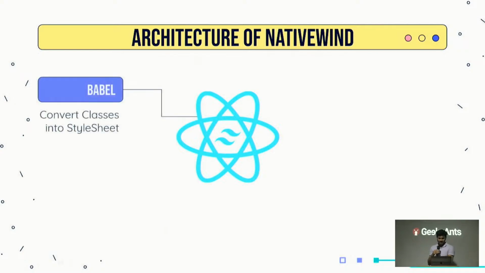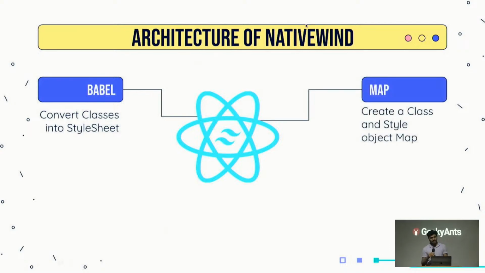So let's start with the architecture. On the native side, it converts your class names into style objects at build time using Babel. Also it creates a global map, so every class name maps to a particular CSS or CSS and JS object. And that's about it on the native side. At runtime, it has a key of a class name, and it compiles those CSS and JS objects and composes them with StyleSheet.compose, right? And that works for React Native.